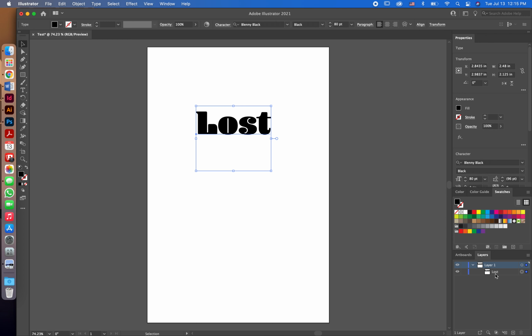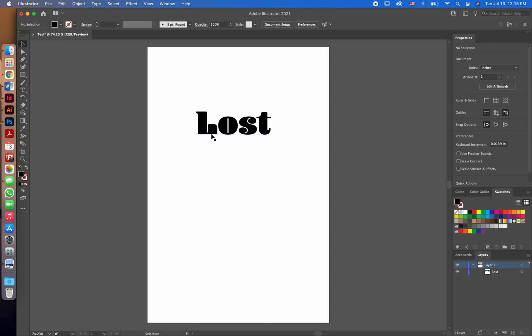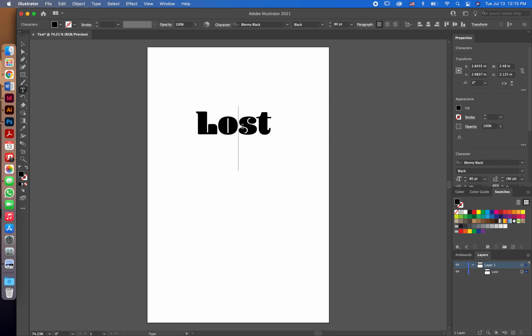Now I want to point out that right now we see this in our Layer 1 as Lost, L-O-S-T. But if we want to, we can change this into an object. Changing it into an object will mean that we can't change the typeface anymore, and we also can't add any new letters. So make sure that things are spelled the way that you want and that they are in the typeface that you want before you do this.